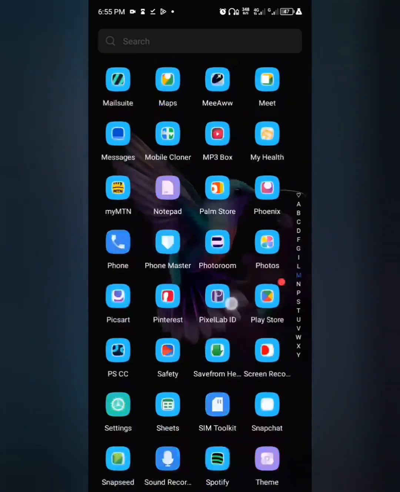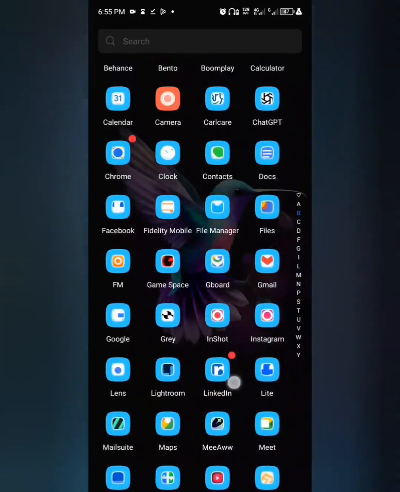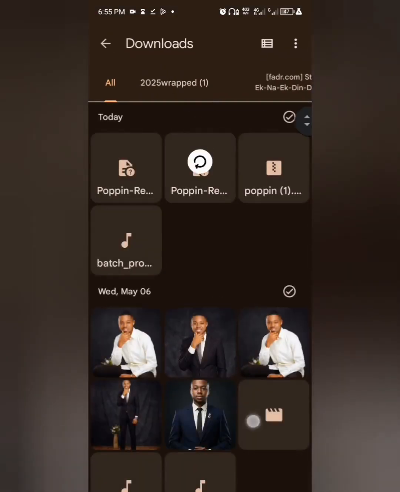My phone is a little bit slow, but I'm sure the font will be extracted the moment you tap on extract. You can see it here. So this one and this one are the fonts that were downloaded right now.